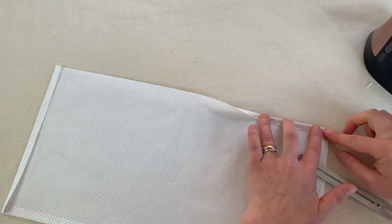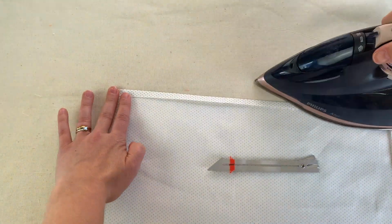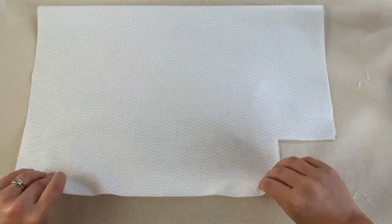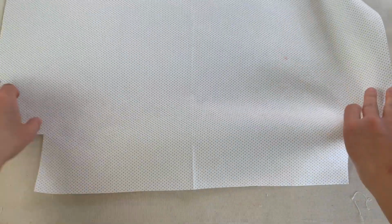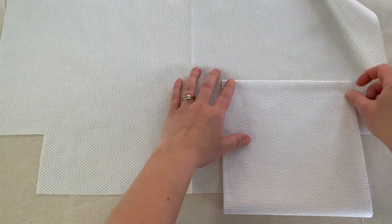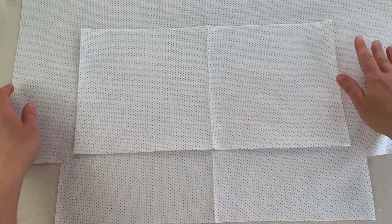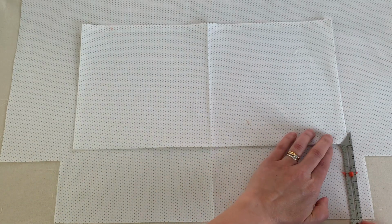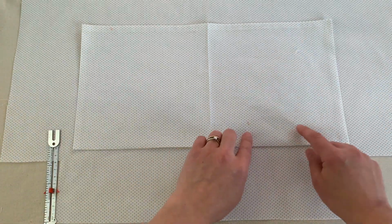So it'll be like you're effectively sewing on a patch onto your main lining piece of the bag. So this is the main lining piece of the bag here. You need to find the centre of it to help with the placement. You just iron a crease in that. And then do the same with the pocket. So iron that in half as well. So you've got a crease and then you can just match them up. And I positioned my pocket 10 centimetres up from the bottom, so you can just measure that, make sure it's nice and consistent all the way along, and then just stitch it on.